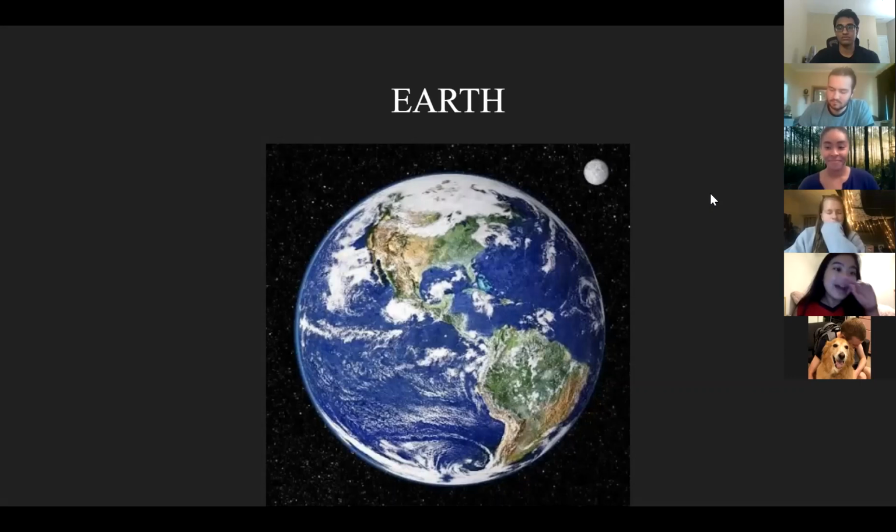And the Earth has so many natural resources you can use. You have wood, you have petroleum, you have natural gases, and you have hydro and solar energy that you can harness using the Earth's resources that you can sell to other planets. So if I were you, I would invest in the Earth, and it will help you invest in your interplanetary future.